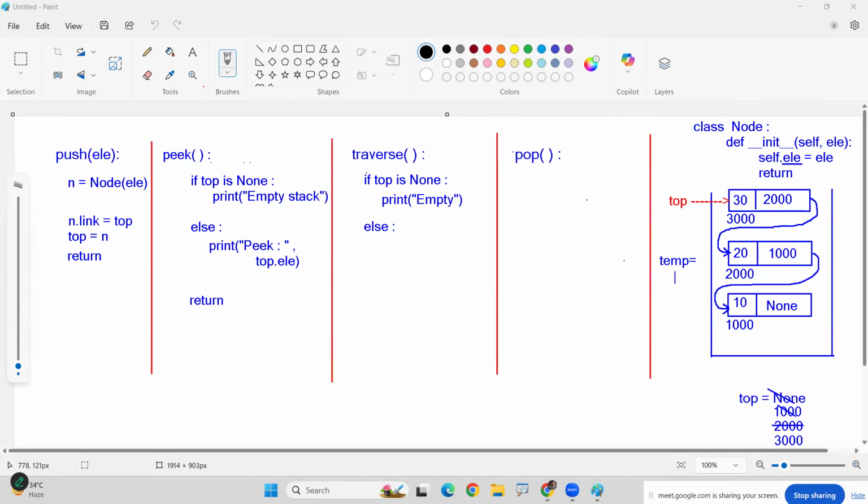Temp value is 3000. So into temp, I am taking the top value while temp is not None.